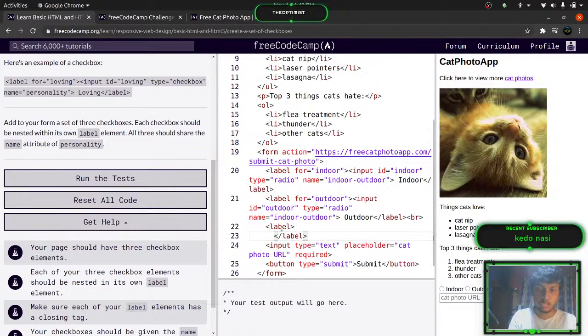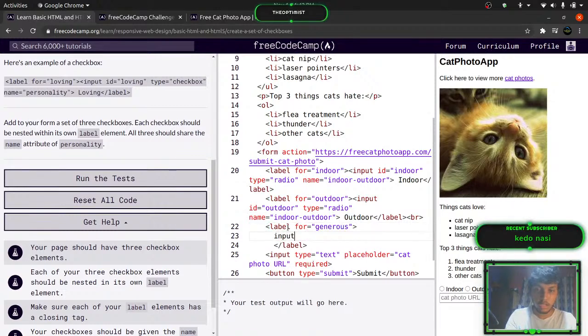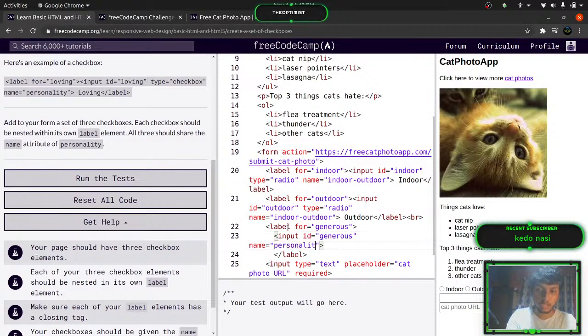And first we need to set the for ID. What do we say? We say generous. And input. Now let's just say for and ID equals generous. And name equals personality.